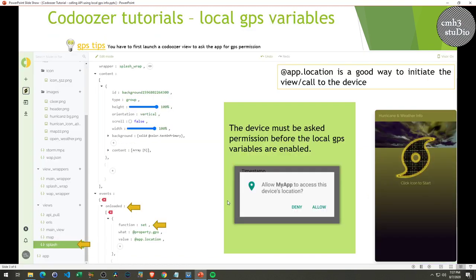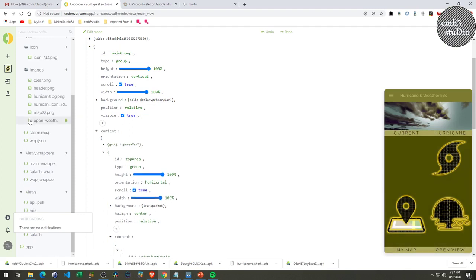Alright, so I've opened up the codoozer app. And let me go to the beginning.